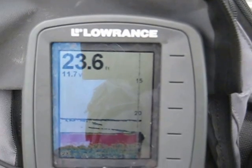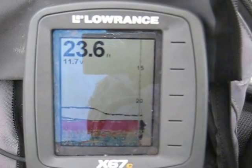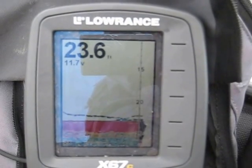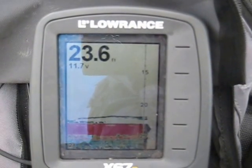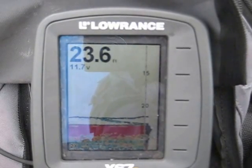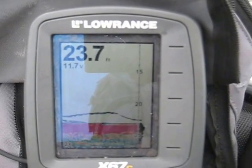But you can see that with the portable fish finder you can follow the bait as well as the fish that's following it. I'm going to raise it again just to show you again if I can get a fish to induce a bite. Sometimes you can induce them to bite by, as they start to follow it, raising the bait a little bit very slowly, and sometimes that induces them for a strike.